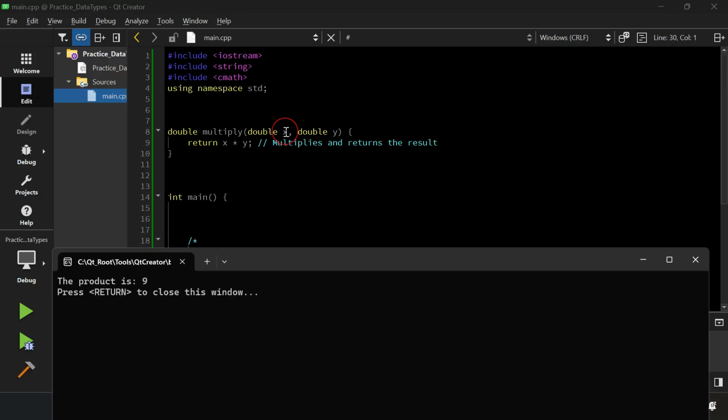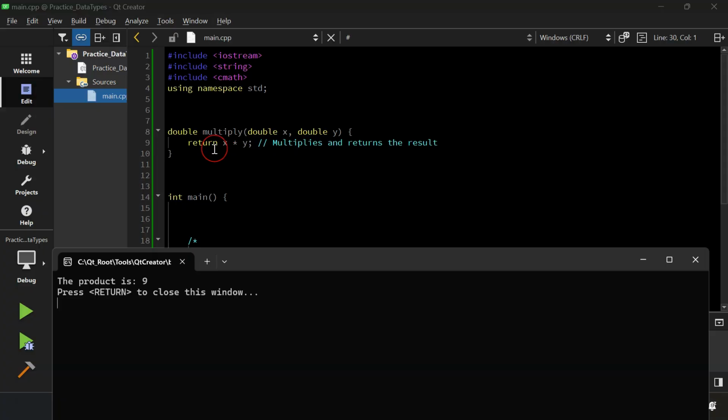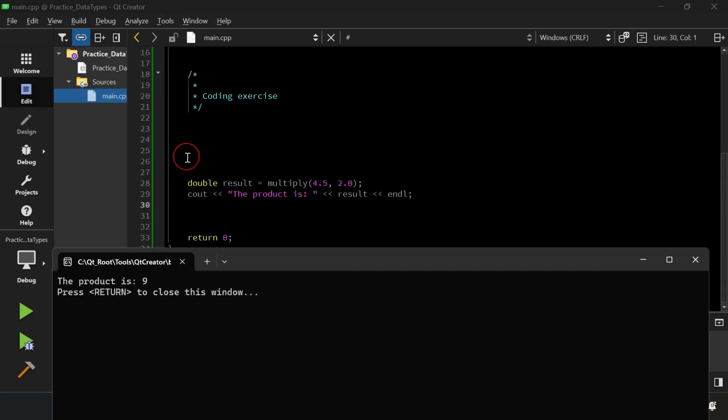When we call it, the program goes up here and it says, okay, multiply 4.5 and 2, and let's return the value of 4.5 times 2. So it returns the value, and the returned value is assigned to result. So this is how a function would work.